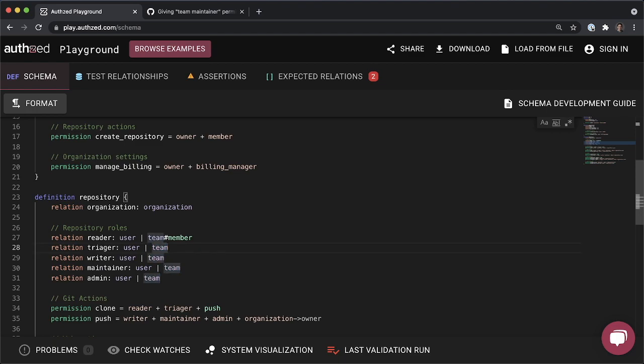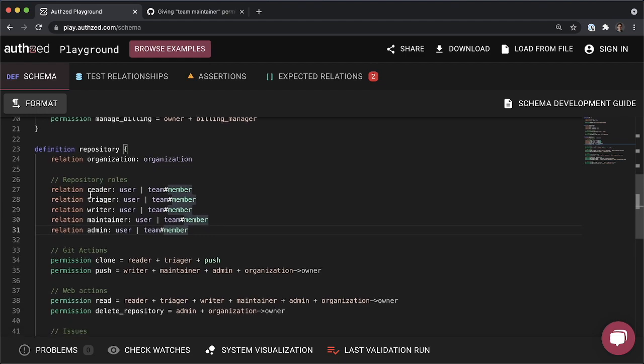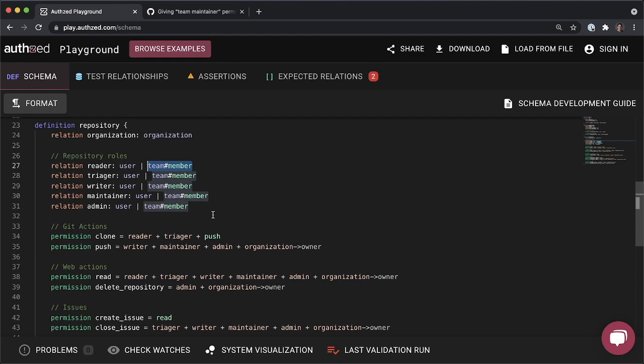Yeah, so what I'm doing here is that I'm saying that we actually want this relation should always be pointing to a group of users. So I'm saying that we're going to have the users here be, these are obviously directly users, but these I'm now saying we don't want to point to the team itself, but we want to point to the members of the team. Does that make sense? Yeah, that does make sense, right? Because the team isn't the thing we care about. We want the users that happen to be members of the team. Yep.